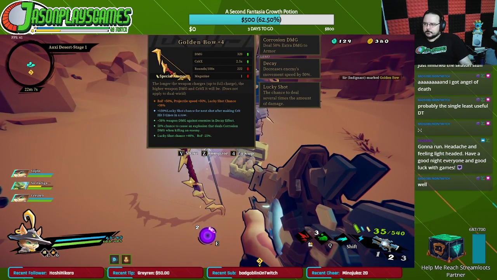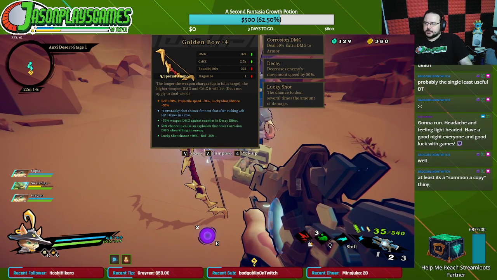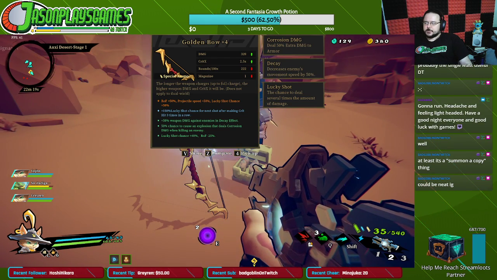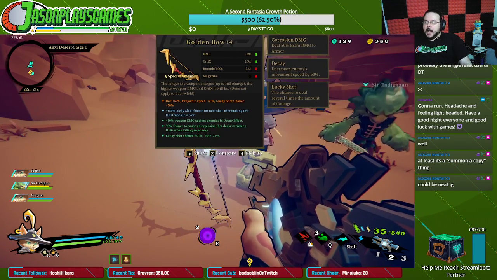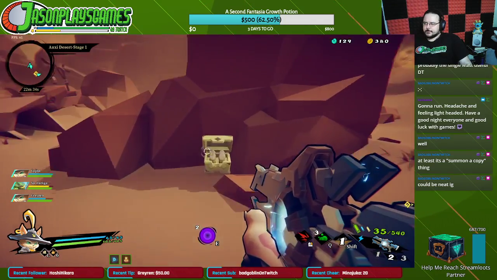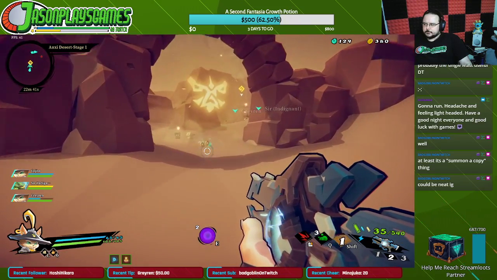That was a bow. Rate of fire plus 50%, projectile speed plus 50%, lucky shot chance plus 50%, up to 150% lucky shot chance for next shot after making a critical hit 3 times in a row, plus 50% damage against an enemy in decay effect, 50% chance to cause an explosion that deals corrosion damage when killing an enemy, lucky shot chance plus 40%, rate of fire minus 25%. I'm more amused at the parentheses: does not apply to dual wield. Sounds about right, honestly. I'm still gonna take the spear.